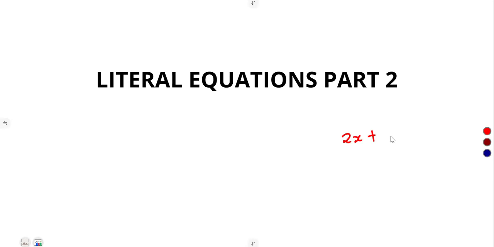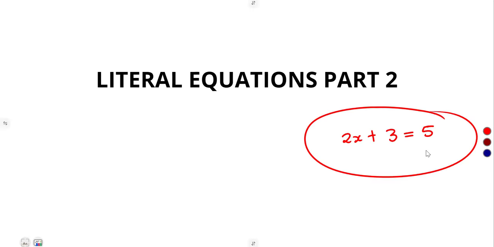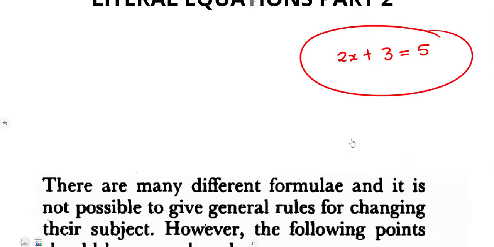2x plus 3 is equal to 5. You are used to that. If you are used to this, then it will be easier for you to solve these literal equations. Basically, we cannot have a procedure of how to solve, but for the basics, this is what I want you to take into consideration.